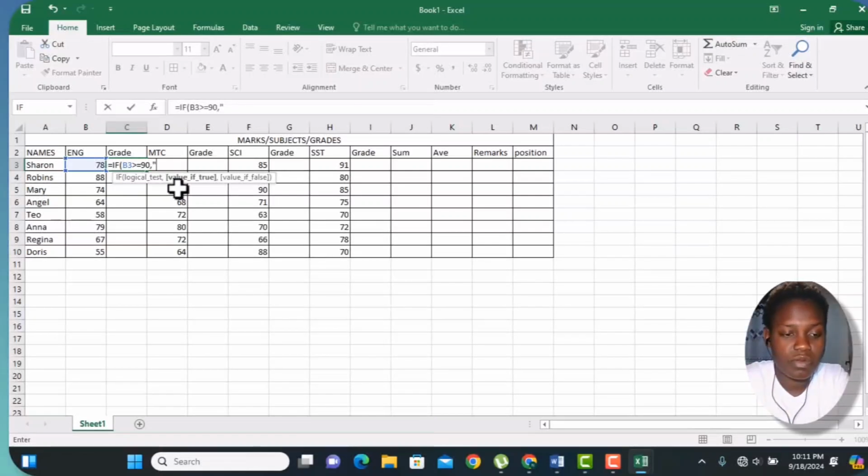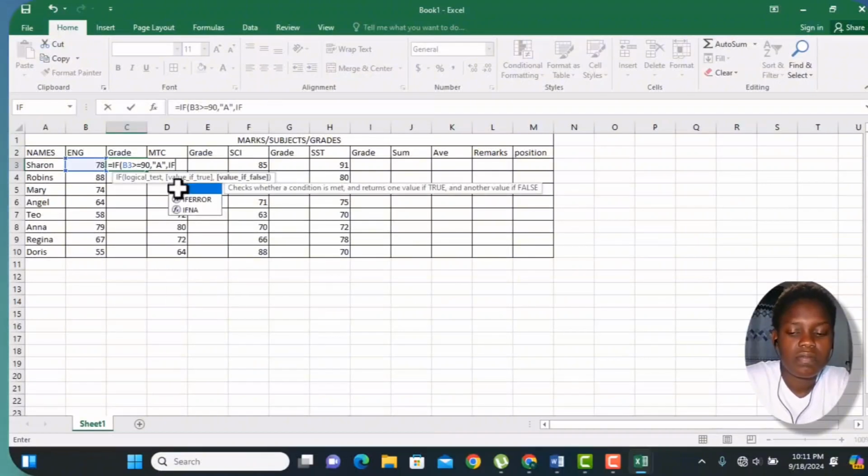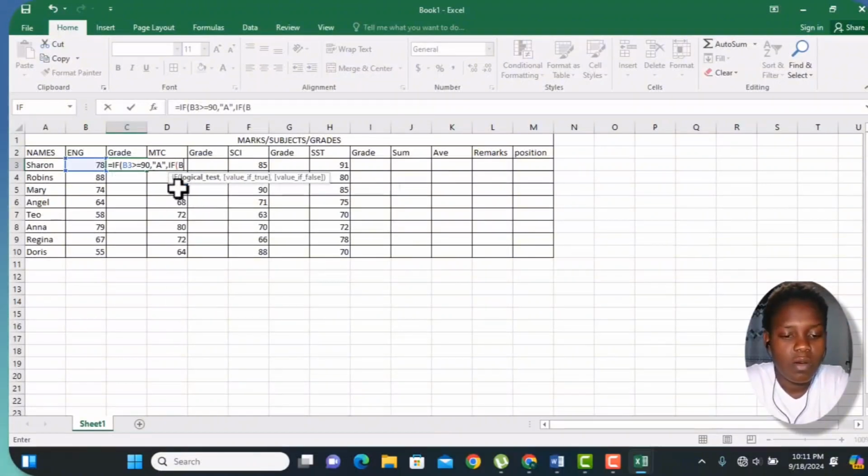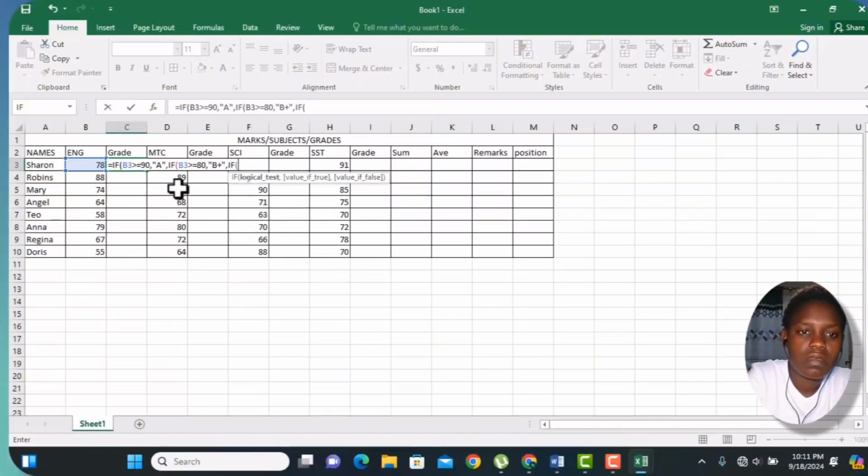Then if, open brackets again, our cell B3 is greater or equals to 80, we are going to grade it as B plus, comma, then if our cell B3 is greater or equals to 70, we are going to grade that as B minus.